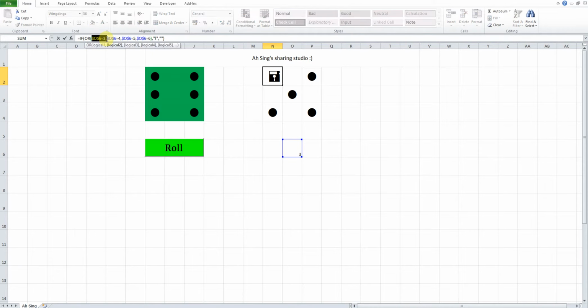And also 3. Then we have 4, 5, and the last one, 6. For 6, we just have to add this 2. So we need the condition 6 only.